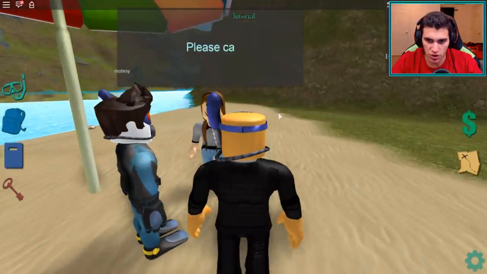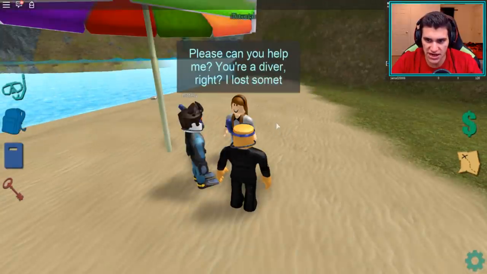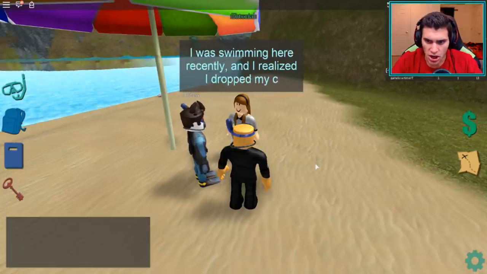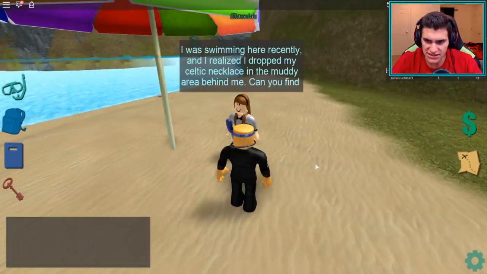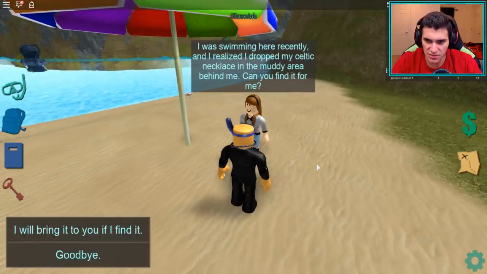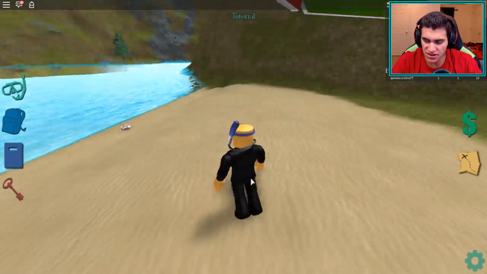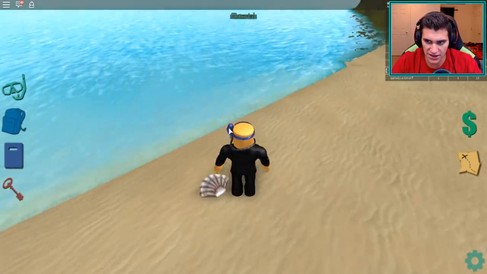All right, what's up, dude? What do you got for me? Please, can you help me? You're a diver, right? Yeah, I lost something in that lake. Yeah, I can freaking help you. And you realize you dropped your Celtic necklace in the muddy area behind you. Yeah, I can. I'll freaking get that. Celtic necklace. Okay. I think we can do this.